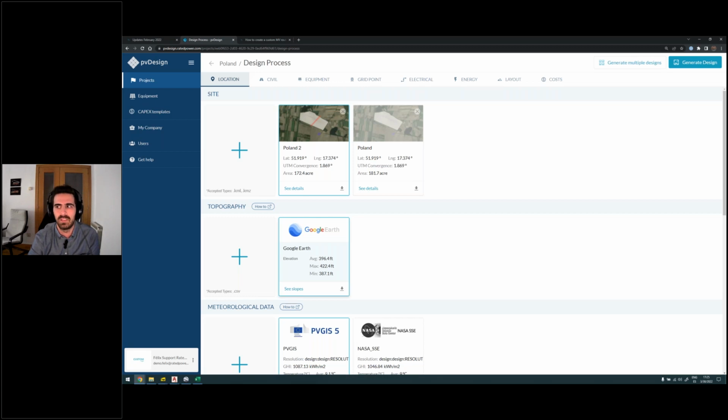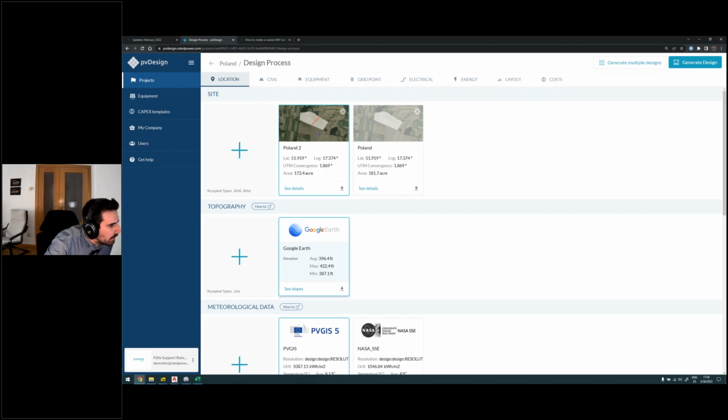Even though it gives this kind of wrong result in some simulations, it's much more robust. And also, if you upload a very high resolution file, the old interpolator is just fine. It doesn't matter. When you have 0.75 meters or 3 meters, the result is pretty much the same. Okay.